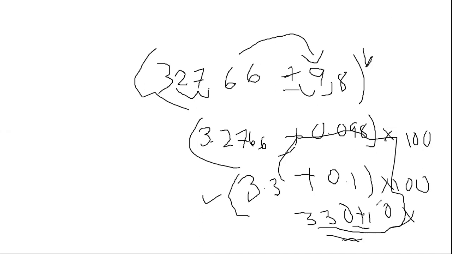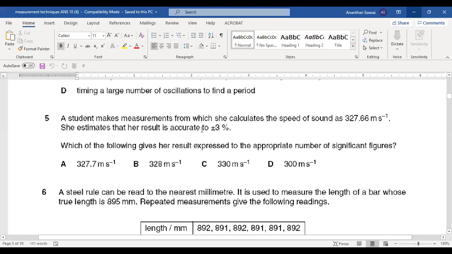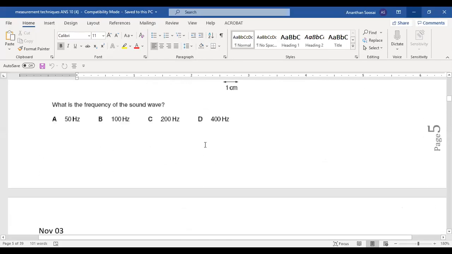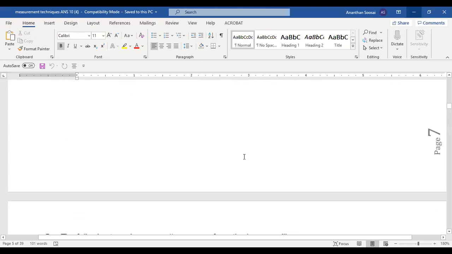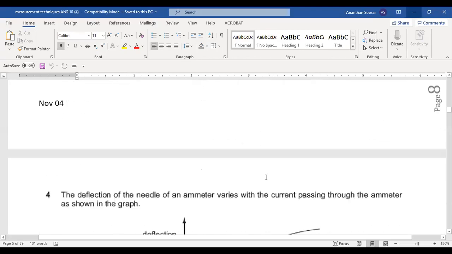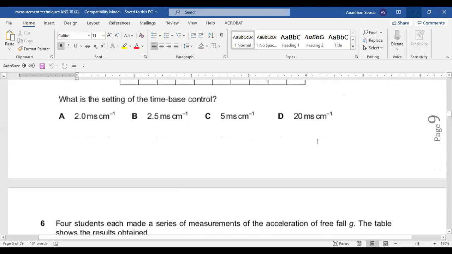Okay. Any questions from here? The answer is 330 plus minus 10. Okay, good. I hope everyone copes with the development. More questions? We're done with this topic, eh? We're doing questions here and there.